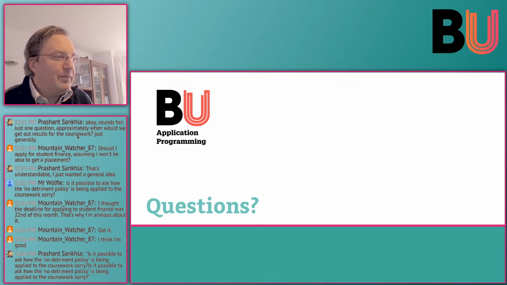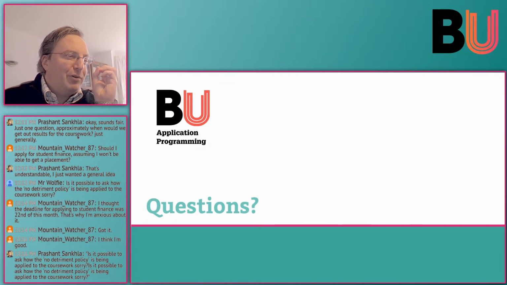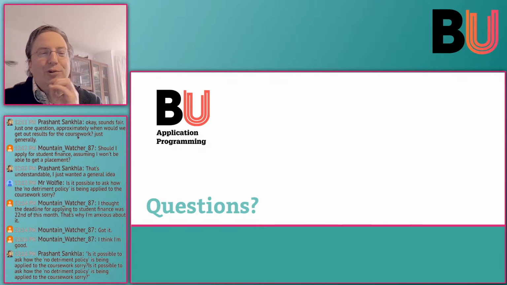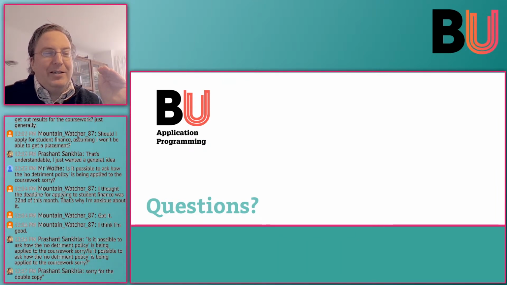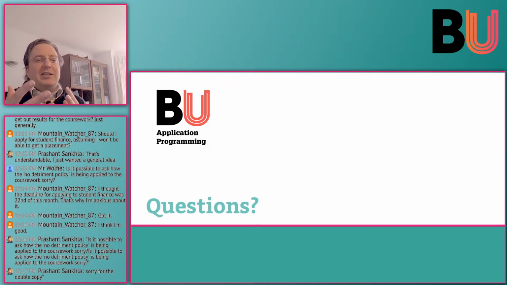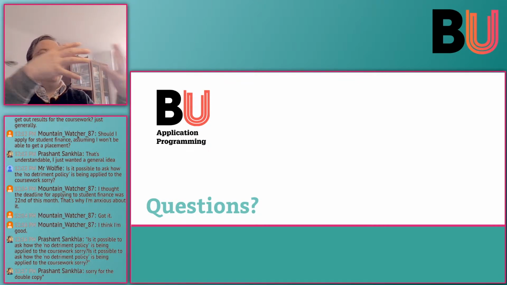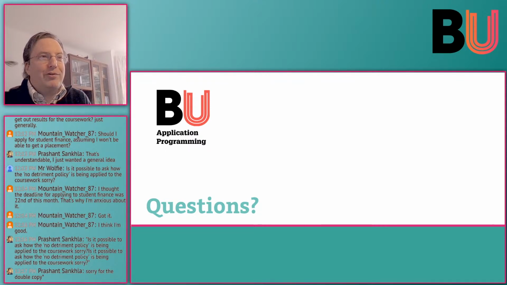How are we going to implement the no detriment policy? That depends a little bit on your specific circumstances. The biggest challenge with the no detriment policy is that it says if there is assessment that shows your ability and you then cannot do other assessment, we can use the original one.